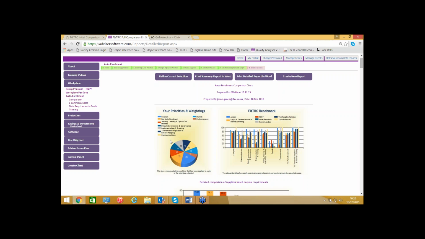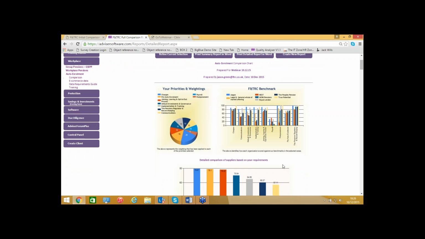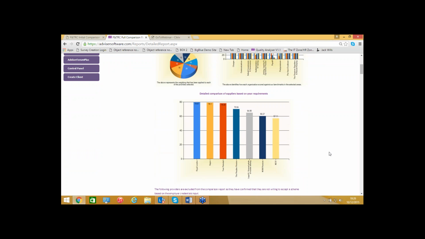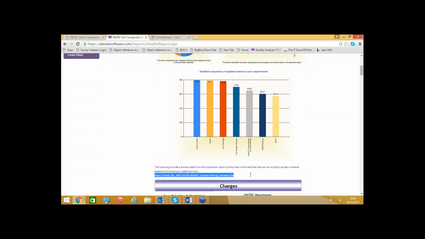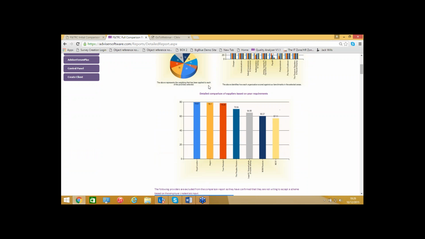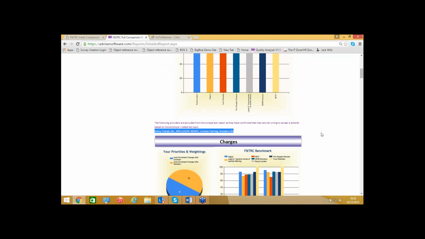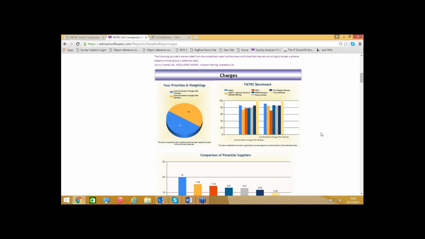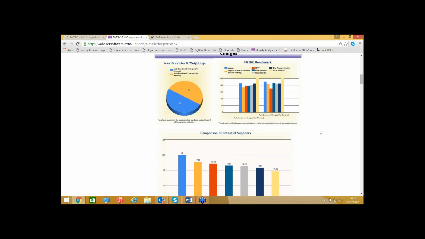It then plays back again as before, how each of these areas selected score relative to the underlying benchmark set by ourselves, and it then gives us a realigned graph of best fit or overall match based upon the needs that we've selected here. Now, it doesn't have the full table here at the bottom telling us that providers have been removed because that was on the previous page, but it just replays back to us here that we have actually excluded 5 providers in this instance. But not only does it give us here the overall graph of which provider might be most suitable overall, it then goes through and looks at each of the priorities that we've chosen and gives us the same set of graphical analysis.